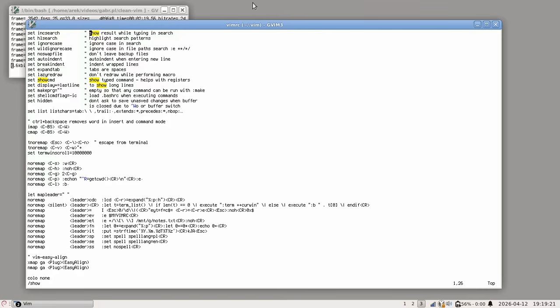So for me, syntax highlighting is not as important as those three. Incsearch makes it so that when I type a search phrase, it automatically goes to the next occurrence. Hlsearch makes it so that all the occurrences are highlighted. This allows me to read the code, scan it using search. I don't have to read all of that plain black and white.